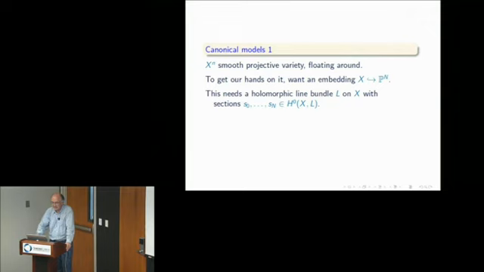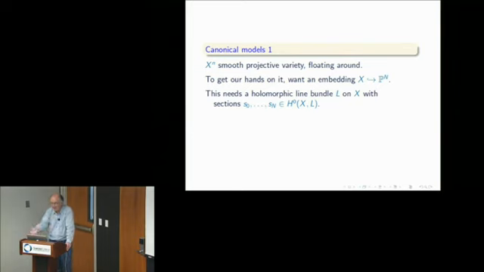So let's try to do this for an arbitrary smooth projective variety. Let's assume that you are just walking peacefully and you encounter an n-dimensional smooth projective variety just sort of floating around, and then you would like to somehow grab it, to get some hold on it. Yeah. So then you would like to embed it into some projective space, yeah? And then you can start to write down equations, everything.